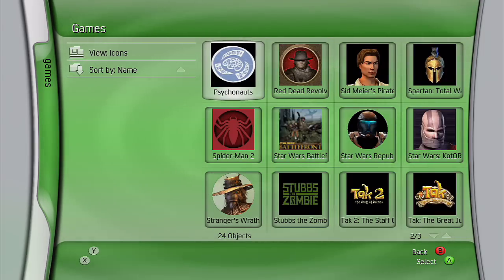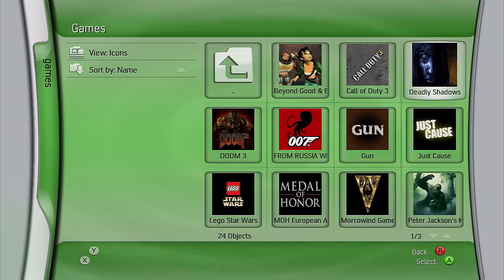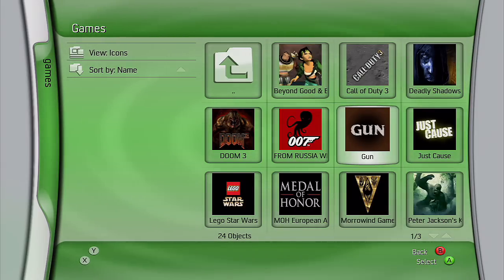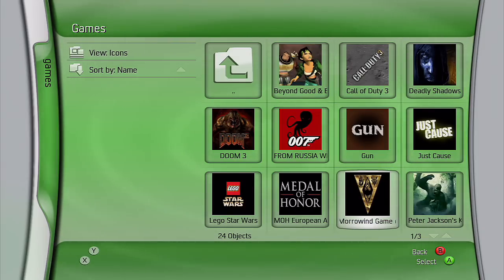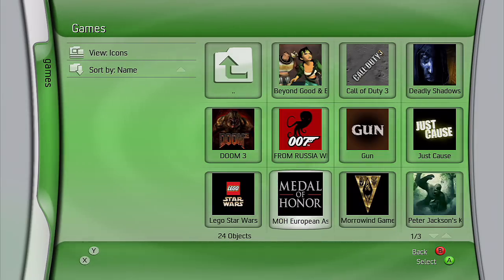I pretty much install from my discs when I'm thinking of playing them or going to be doing a play session on them. And I have to confess, since getting this original Xbox, I've been playing a lot of sixth generation titles. I adore the sixth generation. Not much in the way of DLC rubbish or anything like that. So that's all pretty good. And you're getting a complete game every time. It runs pretty well straight off the disc. And there were some bloody classics.